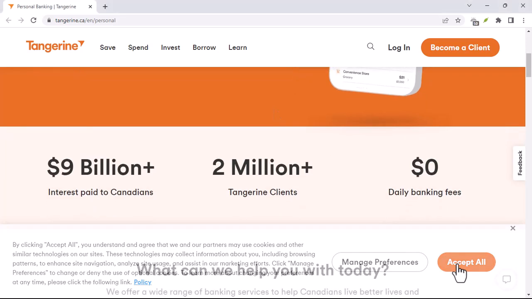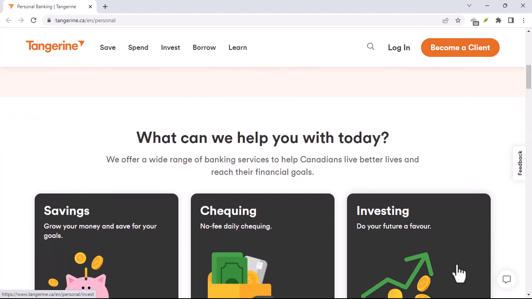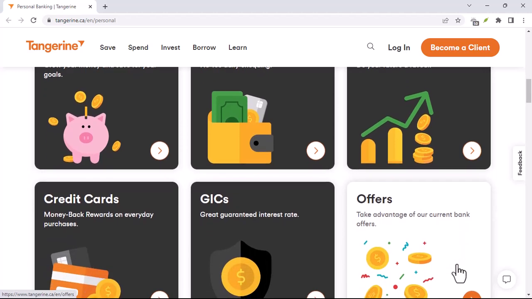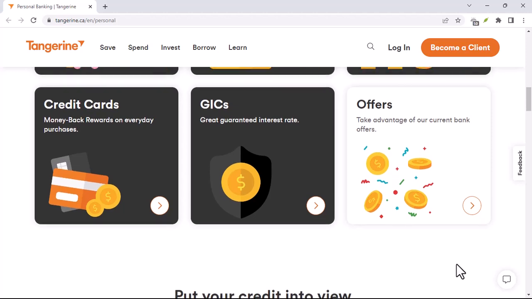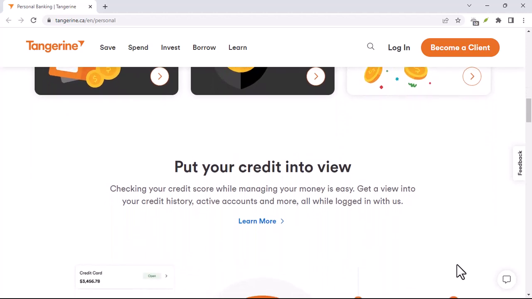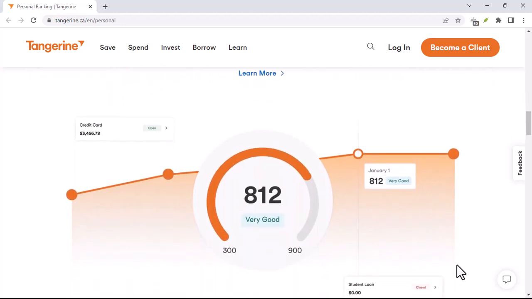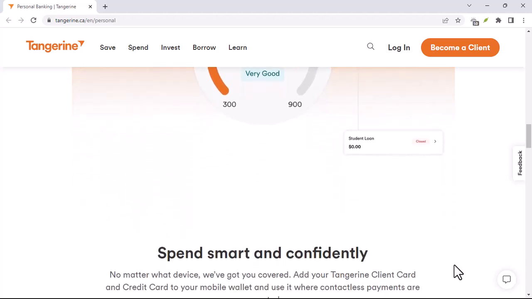Yes, you can absolutely set up a direct deposit with Tangerine Bank. It's a straightforward process that you can complete online or through their mobile app. To get started, you'll need to provide your employer or whoever is sending you the direct deposit with your account information. This includes your institution number, transit number, and account number. The simplest way to find this information is by getting a direct deposit form or a void check.